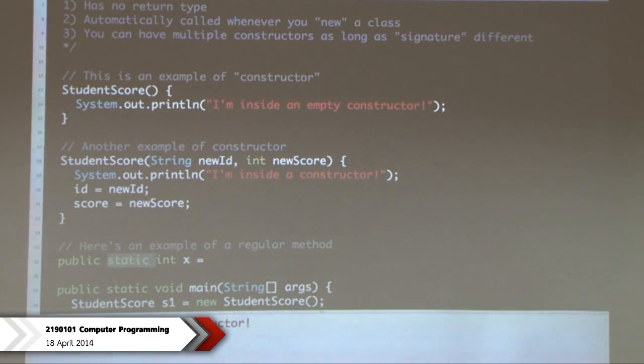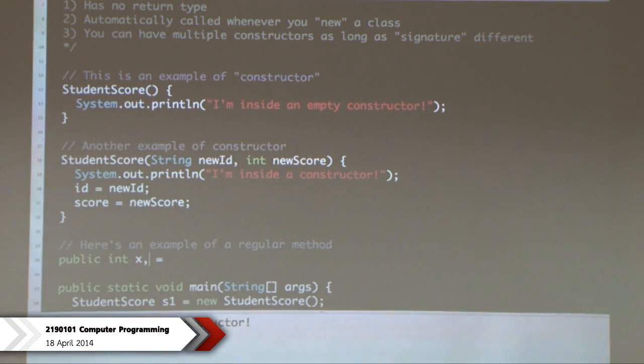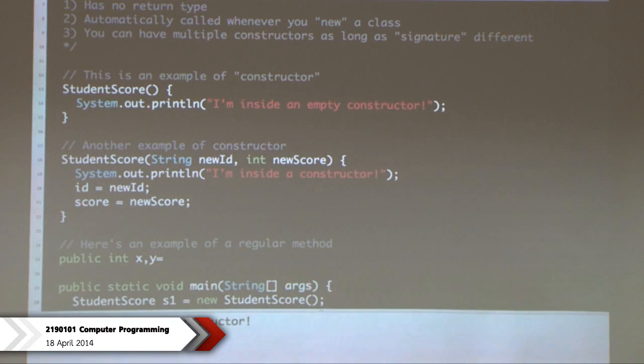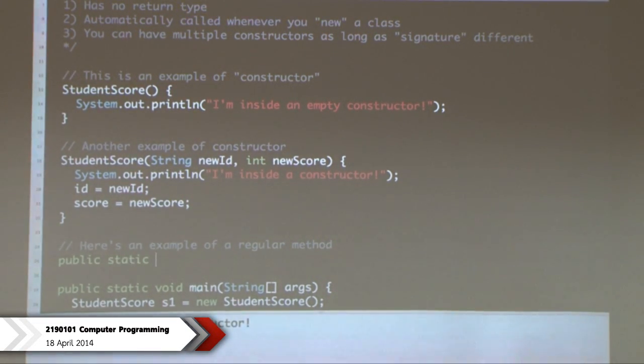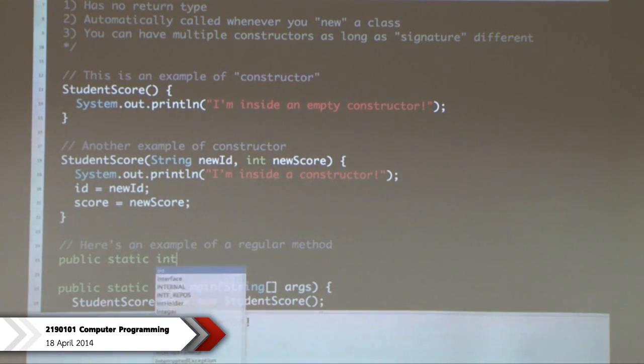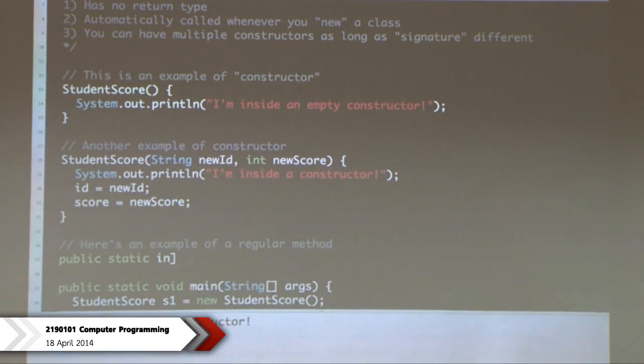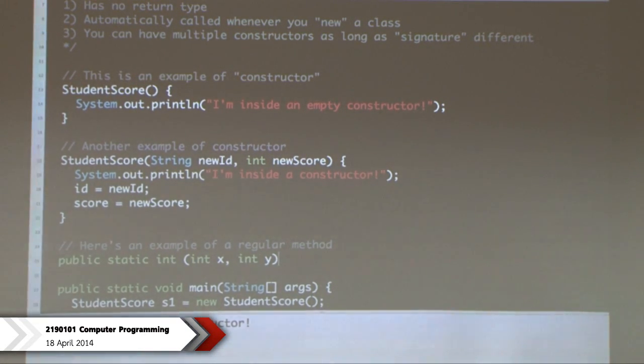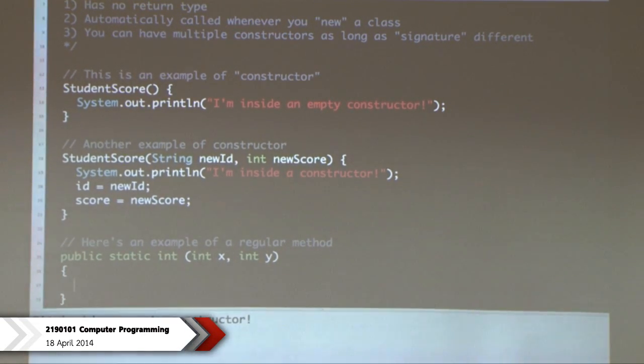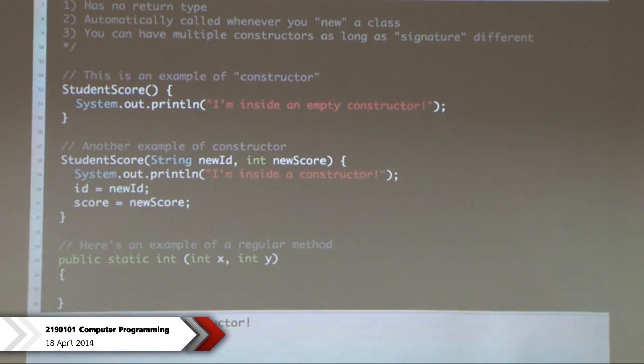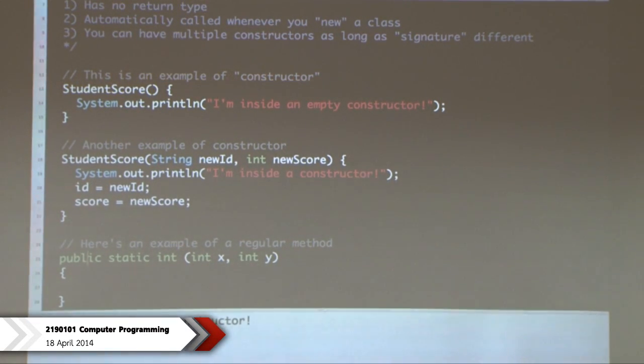Like that? In brackets? What is the method name? You said it in X. Wait, what is that in A?